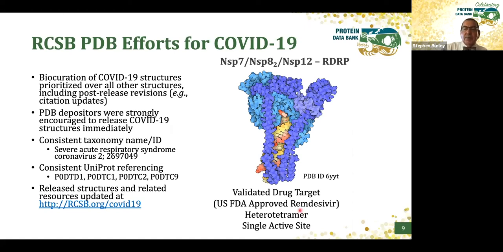The problem with remdesivir is that it doesn't bind very tightly to this particular enzyme. It wasn't designed for SARS-CoV-2. I think it was designed for Ebola. And as a result, it's not a particularly effective drug. I have much higher hopes for the Pfizer main protease inhibitor, which is currently in phase 1 clinical trials.